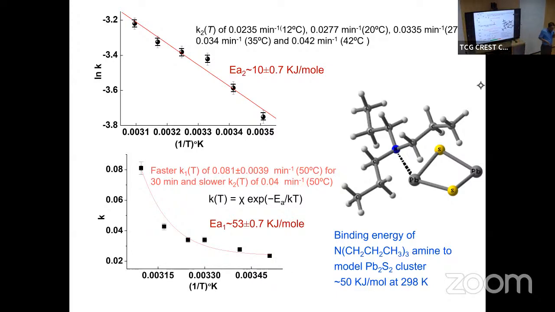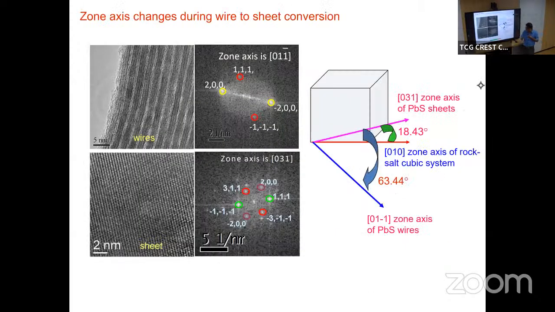Now, what is this activation energy? This activation energy is nothing but to dislodge an organic molecule on the surface of the nanowires. So in order to prove that, we also did a density functional theory calculation here between the previous dimer and the ligand, which is an amine in case of real nanowires, and we calculated the binding energy to be 50 kilojoule per mole. That means this activation energy is sufficient to induce the reaction at the air-water interface, and one can dislodge these molecules from the air-water interface by means of just slight external energy.